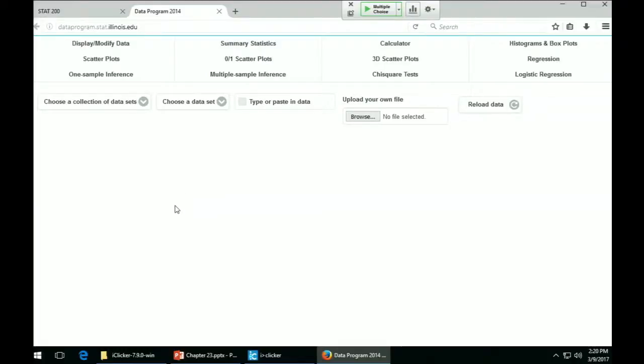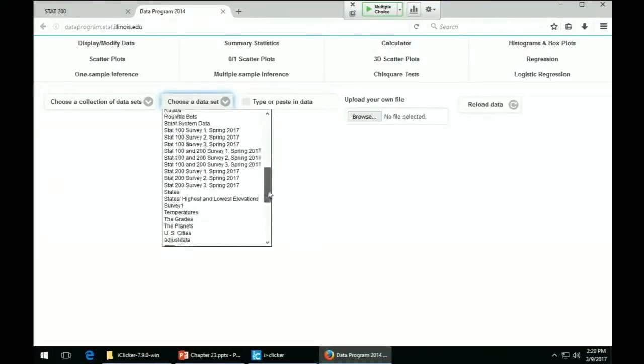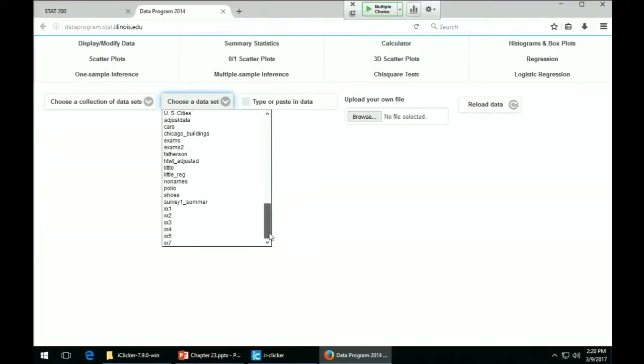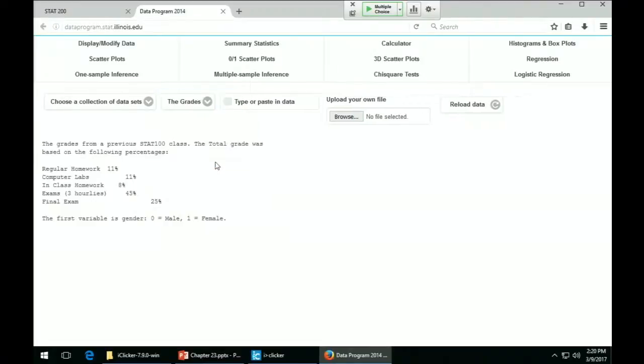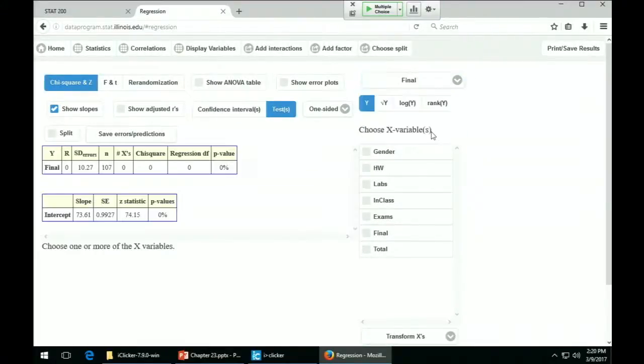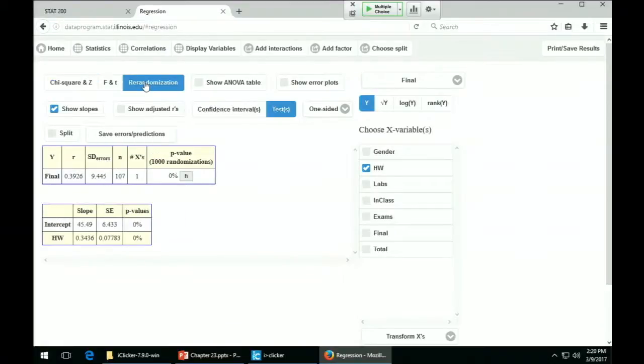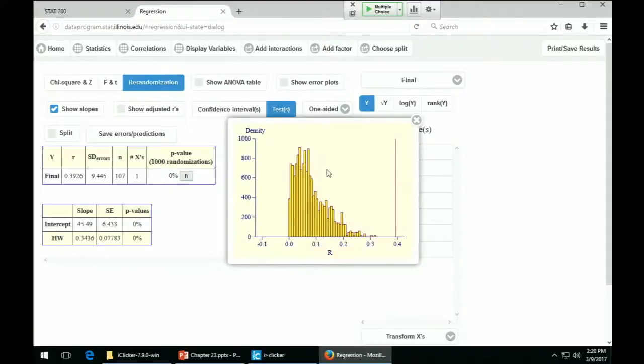So let's look at this exact situation here. And I want you to do it yourself and play around with it. If you want to play around with this one, you just go to the grades right here, and then you go to regression, and you say, okay, let's predict finals here. You can do it just from the homework if you want. That's what we did at first, and you saw that. And we click re-randomizations, and it immediately has 1,000 randomizations done. And there's our correlation coefficient of almost, on the previous page, almost 0.4. It was 0.39 something, remember?